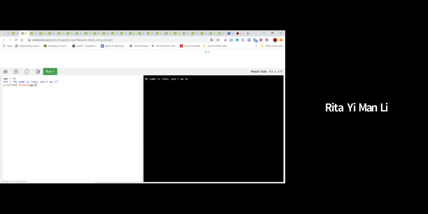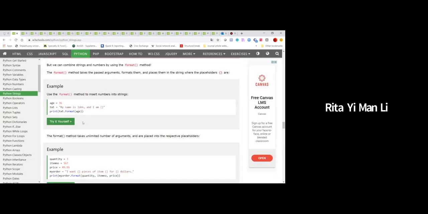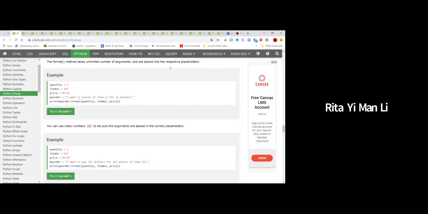So this is another example for which you can deal with. Okay, we try to use the format age, and then test.format age to help us convert it, but it's a bit complicated as compared to the one that I've done, because I just added the quotation mark before. Okay, so another one, format quantity is equal to 3.